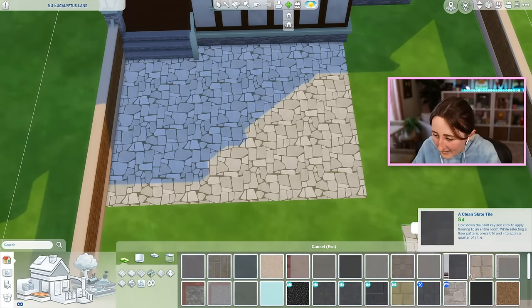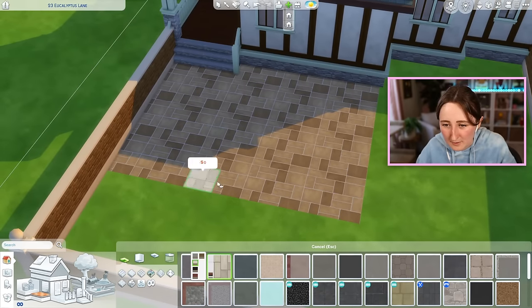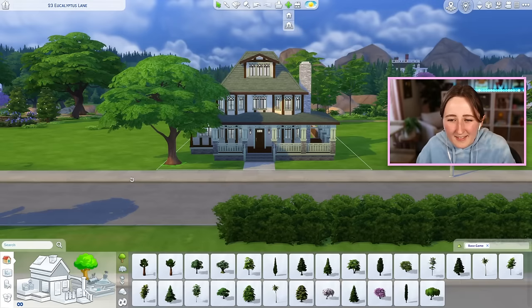Ew, bad. Okay, never mind, not that. Yeah, not sure about that either. I think we need a brownish color. Oh, no, no, no. Nothing works. None of it looks good. I want them to have a backyard so bad. Let me come back to that.